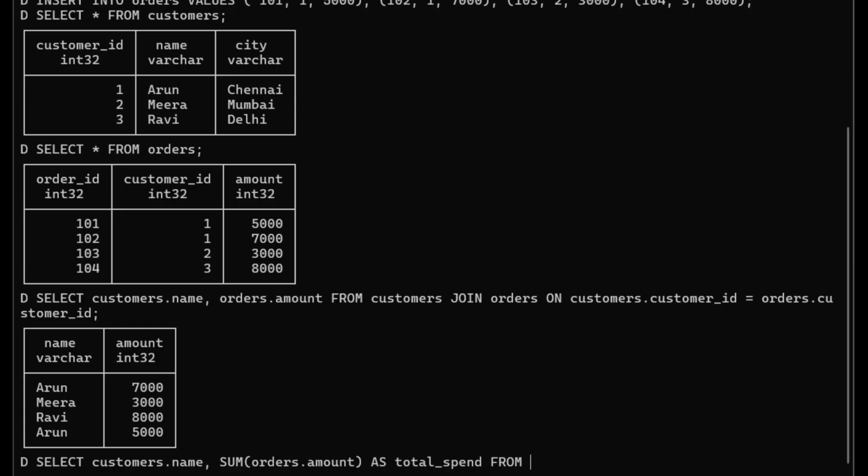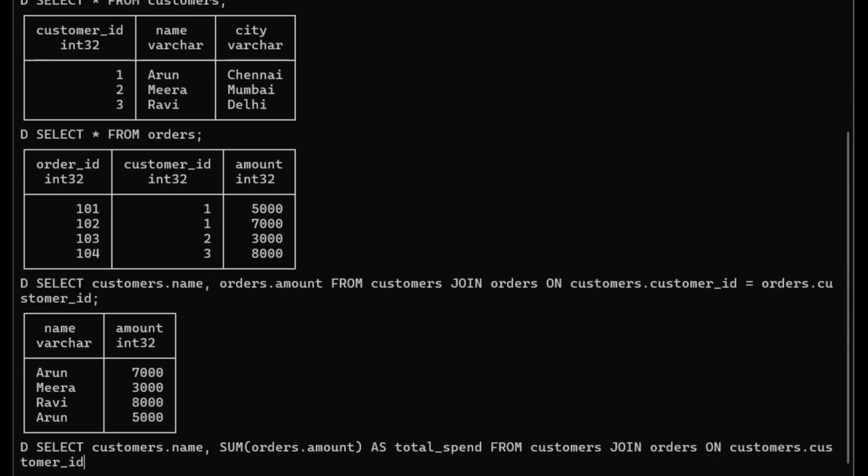From which place do we take it? From customers, then join orders also on the common column, customers.customer_id equal to orders.customer_id.